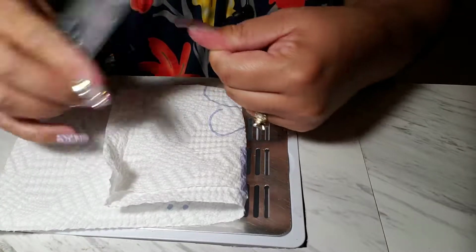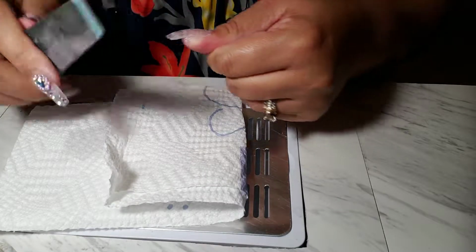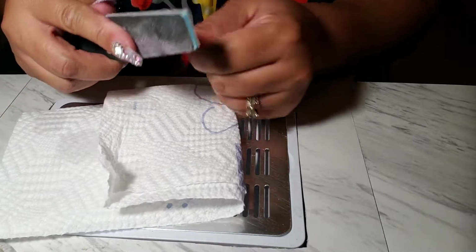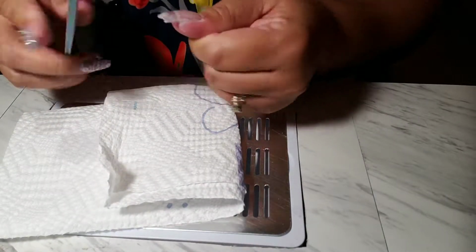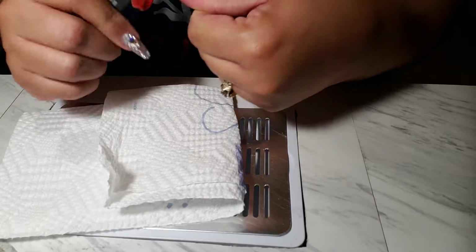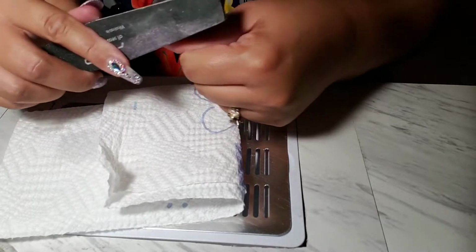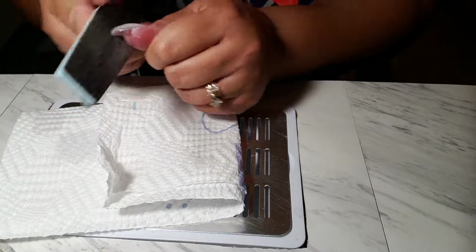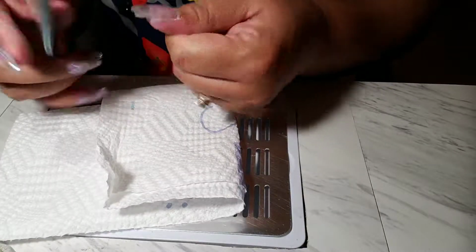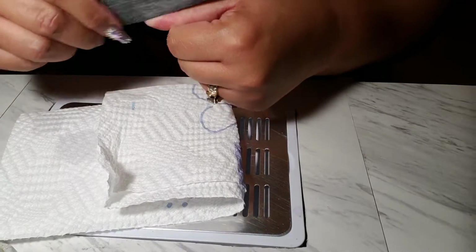I love my dual forms. I don't use them all the time. It's just that I had to order some new nail tips because I'm trying to go with different shapes and sizes, and I'm always the kind of person that does my nails kind of curved and pointy. I can't even tell you if it's such a thing. I've always curved my nails, so I like the form.